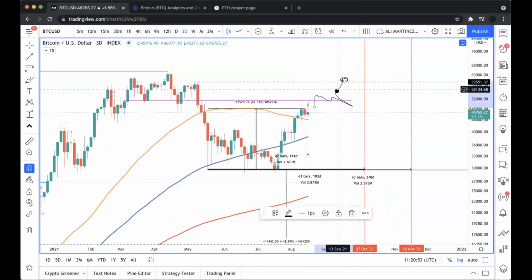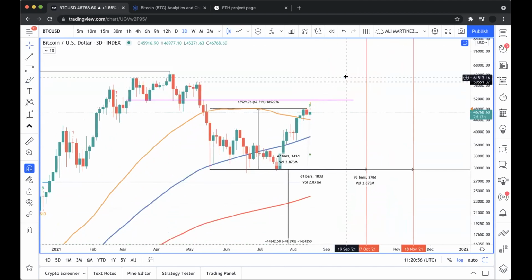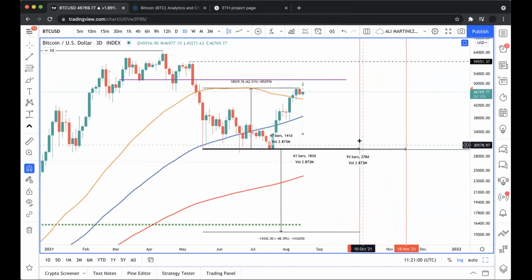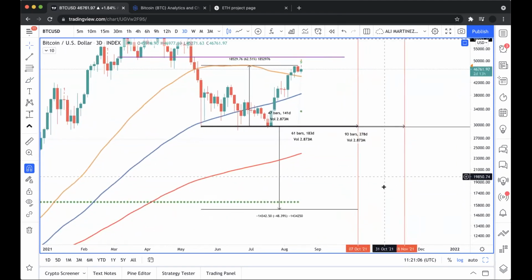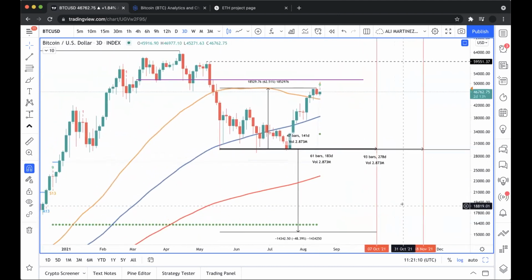But until that happens, I remain bearish on Bitcoin, and I do believe that the break of the 30,000 support level will come anytime between October and November, and Bitcoin will bottom out at around $15,000. So yeah, that's my take on Bitcoin. Maybe you, Sheldon, have something else to share, or maybe you guys have any questions about this, by the way.